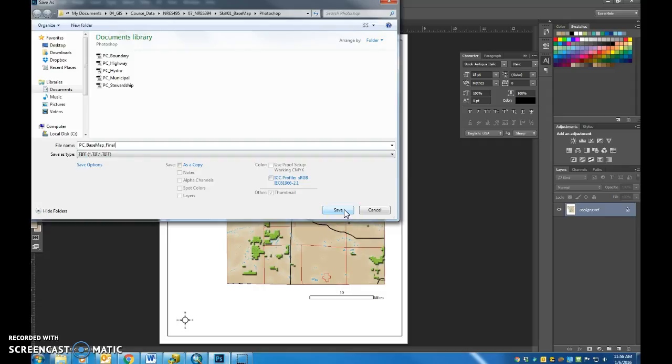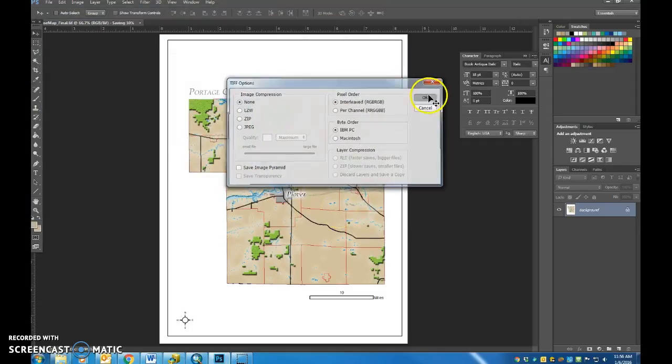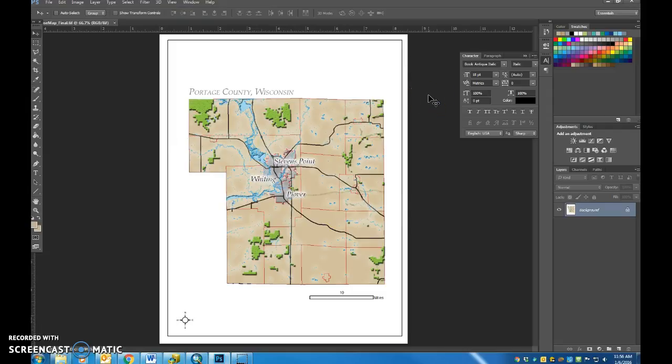So, I would strongly encourage you to follow this step in the process. Save it as a different name, change it over to a TIFF. That's what I would save out. Now I could go into Word, insert picture, and away I go. All right, I think that's it now. We'll go ahead and move on.